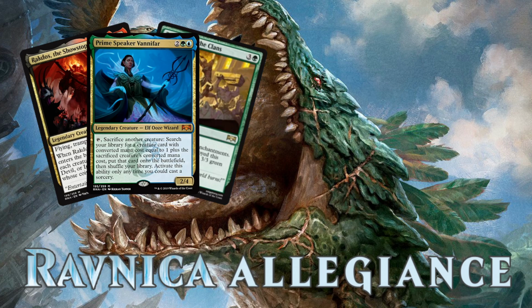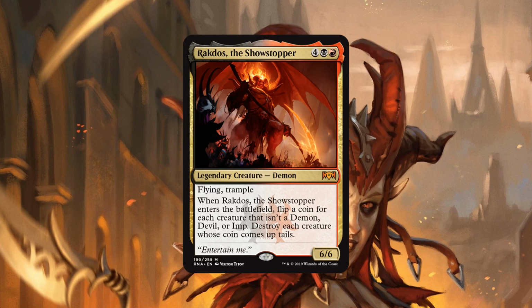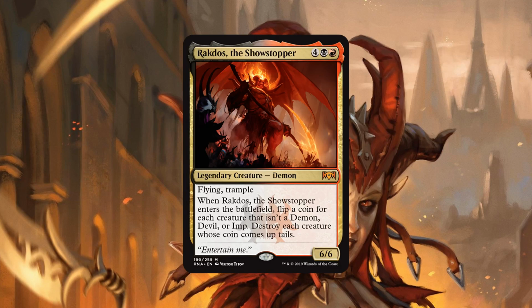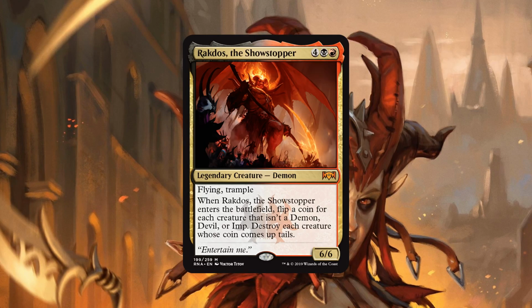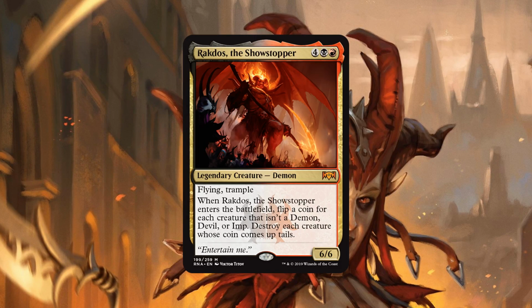So let's jump into it, starting with a mythic, Rakdos the Showstopper. And this card, it really is a showstopper. For 6 mana in the Rakdos colors, you get a 6/6 with flying and trample. It's a legendary demon, and when it enters the battlefield, you flip a coin for each creature that isn't a demon, a devil, or an imp, and destroy each creature whose coin comes up tails.